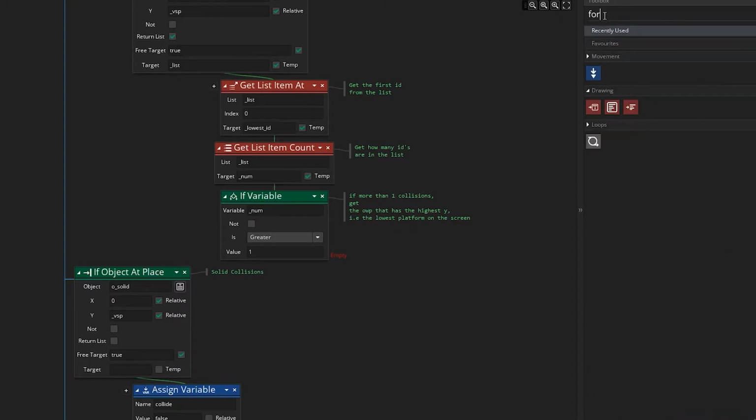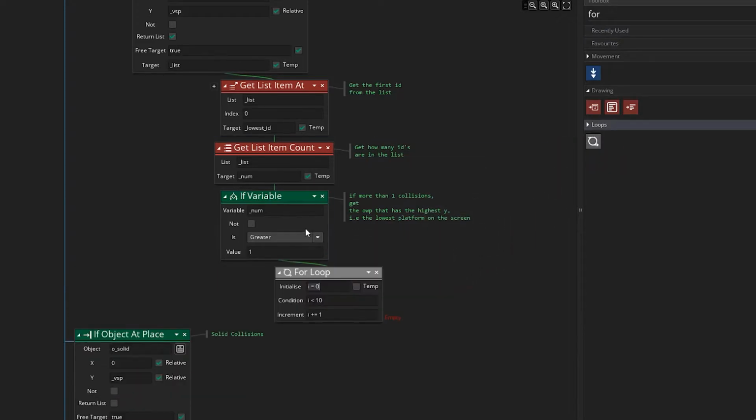Now what we want to do is grab our for loop, because we want to loop through all of the items in the list and compare them. Now a for loop can be used to run through some code a certain number of times. So I'm going to start out by setting I to be 0, and that's just a temporary variable. And how many times do we want to run through the loop? Well, we need to make sure that we run through it up to _num times. So how many numbers we found in the count. So if we return 2 for our list here, we will run through this 2 times.